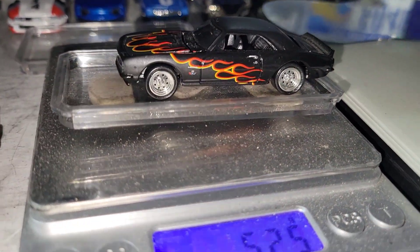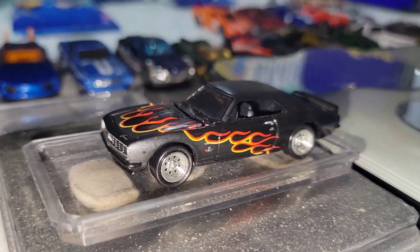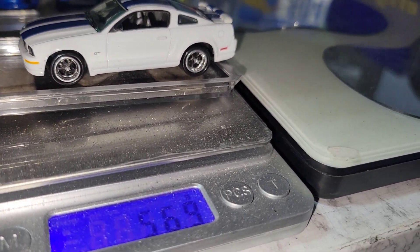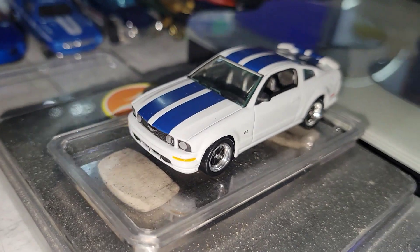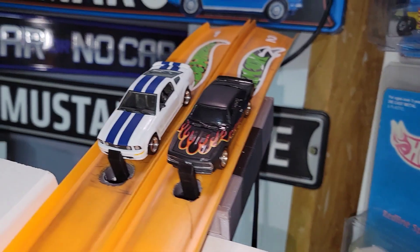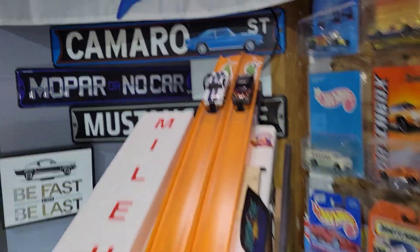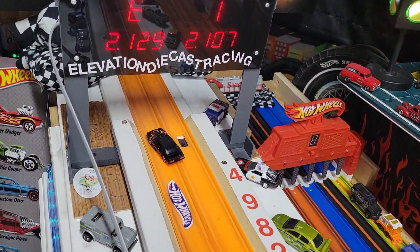Next up is going to be another '69 Chevy Camaro at 52.5 grams — we've been working with this one, let's see if he's gained any speed since getting out of the shop. He'll be taking on a 2005, 56.9 gram Mustang. Definitely a true test for that Camaro. Gapped — 2-1-0-1 is lightning. We're going to run him again and see if we can get this Camaro to get a sub 2-1-3, or he's going in the parking lot. 2-1-0-1 and he will get a 2-1-2-9, so we'll work with him a little more. That Camaro is going to be havoc in the Johnny Lightning class.